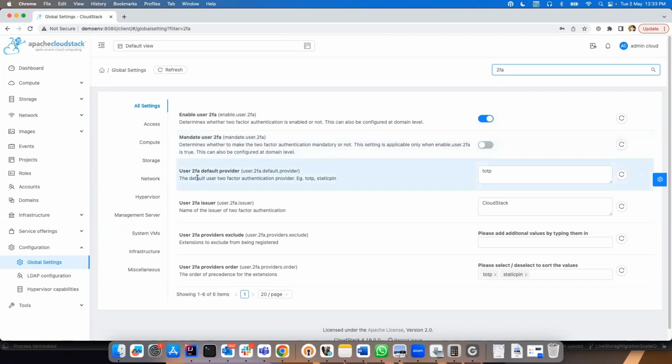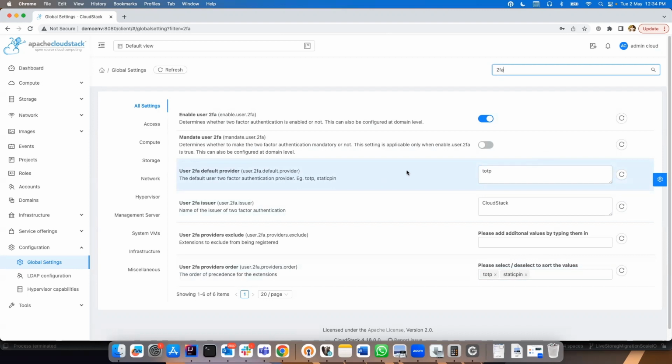The next one is user TFA default provider. Before seeing this, CloudStack supports two providers for two-factor authentication. One is TOTP, time-based OTP, and another is static PIN. This setting, user TFA default provider, is defaulted to TOTP.